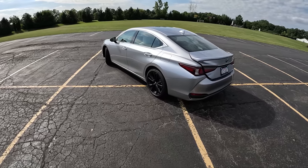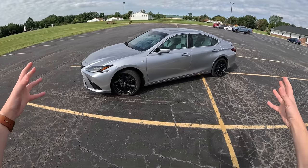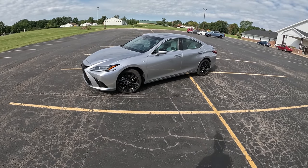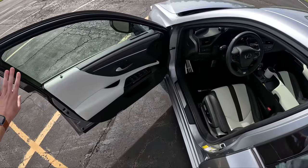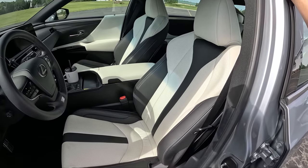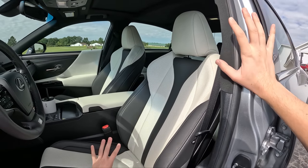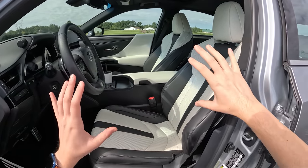This car is finished in iridium silver, and I'm not even going to complain about that because the ES is such a businessman's express — or Florida man's express — that I don't think it looks bad at all. Lexus does a good job with their silver, and the iridium silver with the black wheels and F-Sport bits complements this car quite well. It's such an attractive interior in this car. Lexus really stepped it up with the ES with this latest generation, and these seats would be one of the reasons I'd be skewed towards getting the F-Sport.